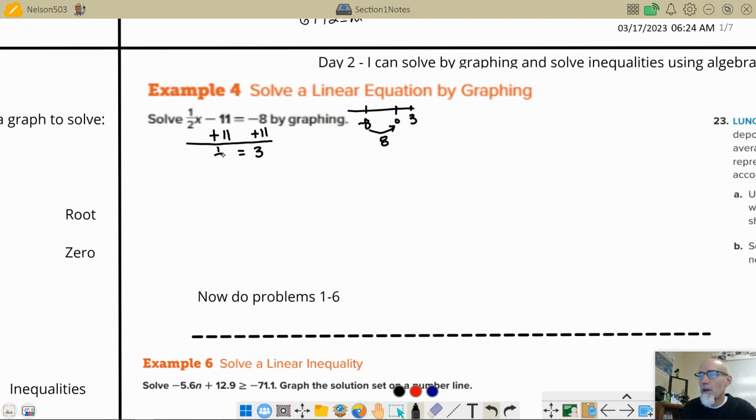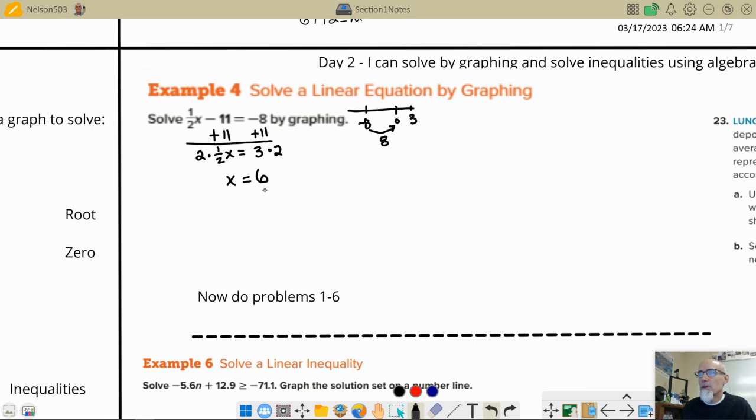Then we have 1/2 x still. Well, how do I get rid of 1/2? In other words, how do I make 1/2 equal to 1? Really, I want 1x right here, right? You could divide both sides by a half. Sometimes that's a little confusing, dividing by a fraction. I like multiplying both sides by 2, because 2 times a half gives me 1x, right? Now, I usually don't write the 1 there, because when you see an x there, how many x's are sitting right there? One of them. If I add 3 of them, there'd be a 3 right here, right? But 2 times a half is 1. And then if I multiply the left side by 2, I got to multiply the right side by 2. This is the stuff we were doing yesterday, right? Hopefully it feels real comfortable to you. You're like, yeah, I can do that.